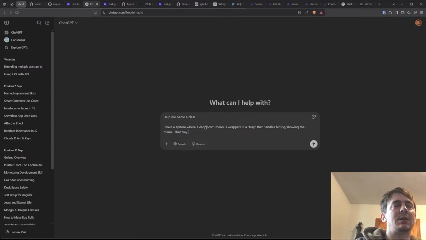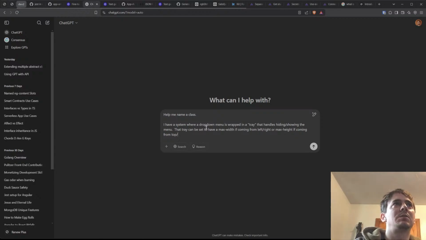That tray can be set to have a max width if coming from left, right, or max height if coming from top, bottom.